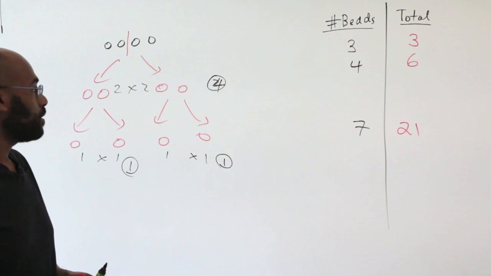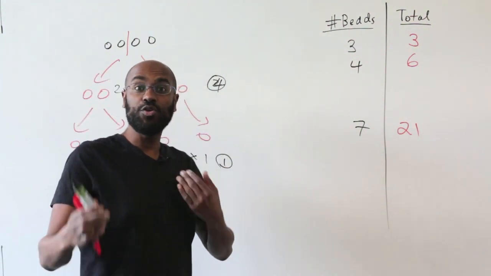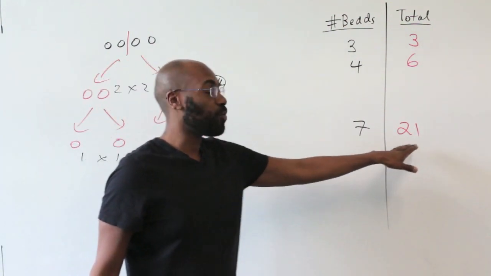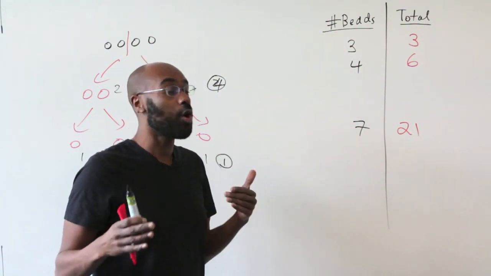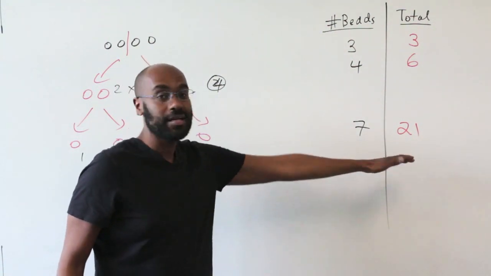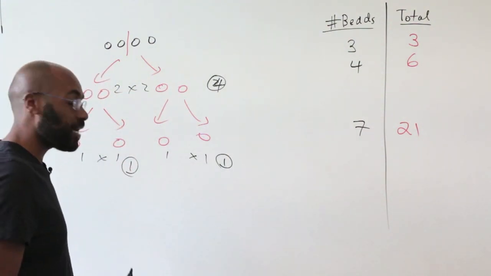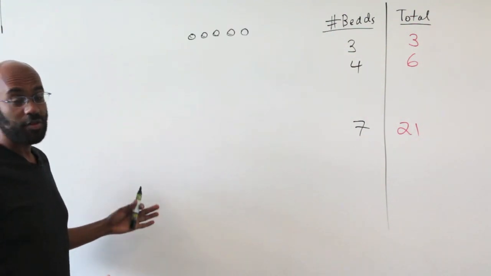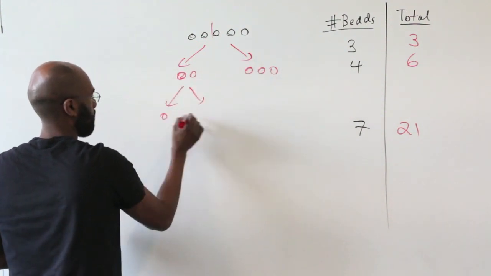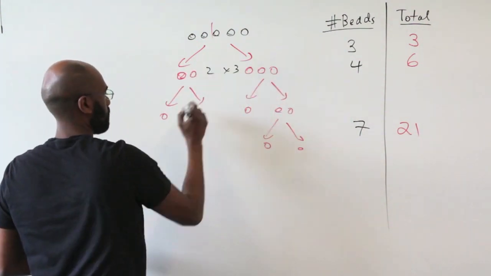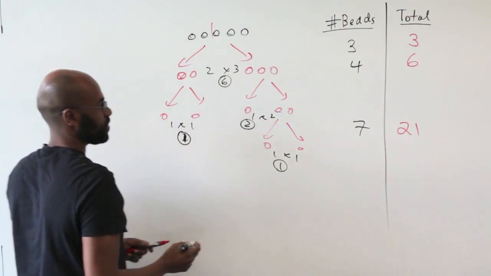And there's something that we should mention here. We noticed with this example with seven beads, that when I did it two different ways and when you tried it on your own, no matter which way we did it, we got 21 as a total. So it seems like surprisingly, no matter which way you go about this, the total that you get doesn't depend on how you split the actual beads. Let's try this one more time with five beads and see if we can get a pattern. Okay here we start with five beads. I'll split them up randomly. And so we got a total of six plus two plus one plus one, which is 10. So five beads, we get 10.